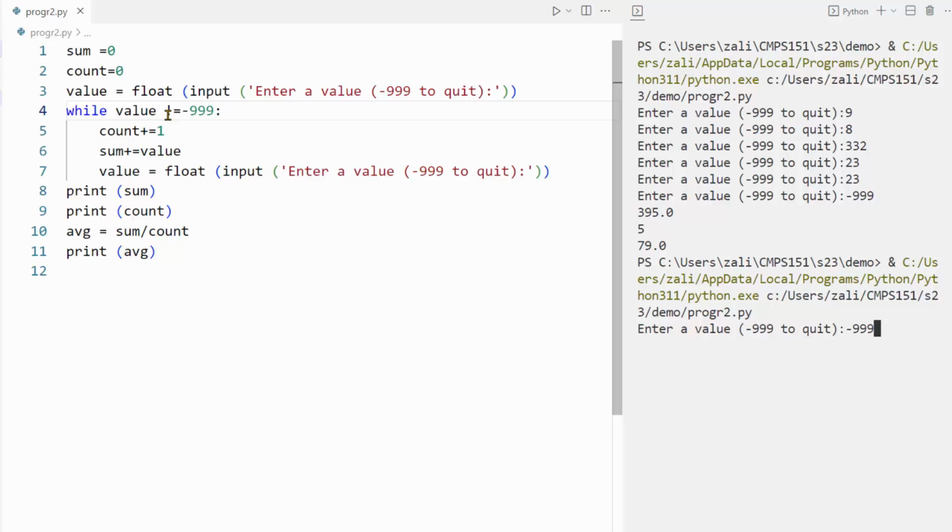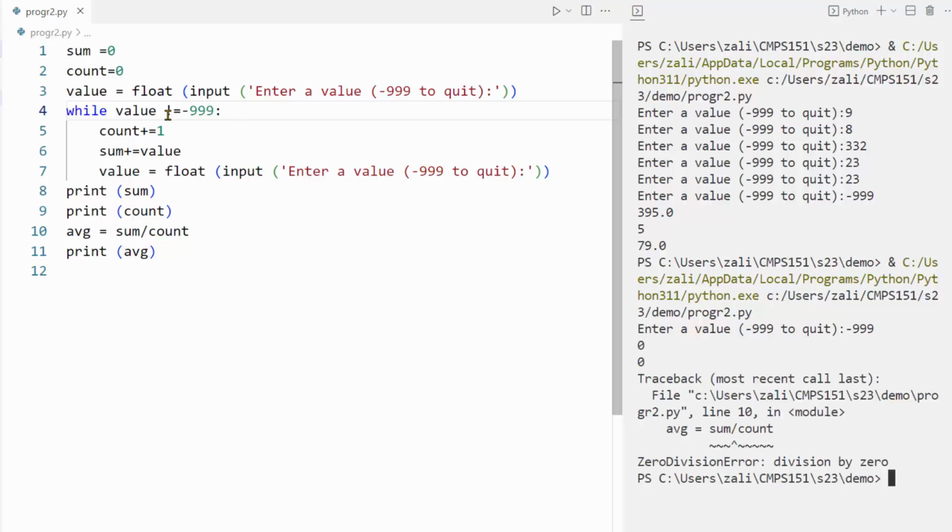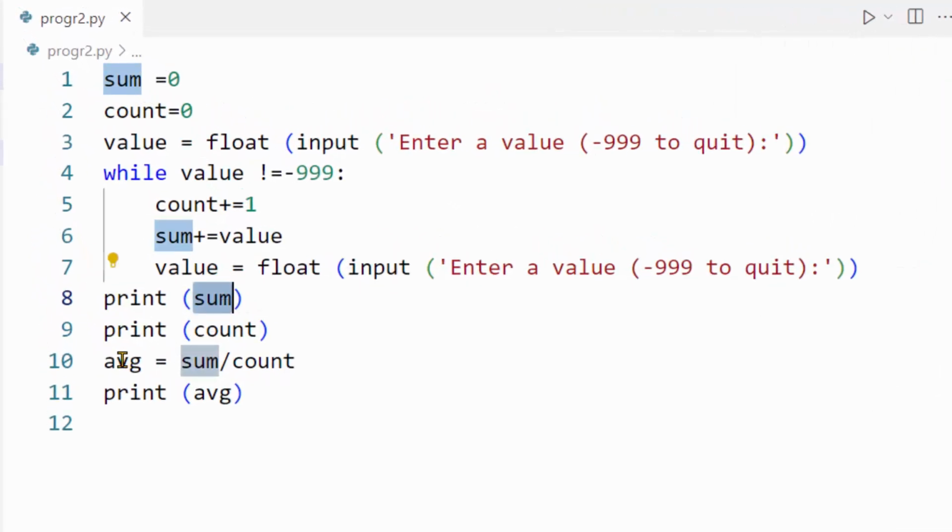Of course, my program is going to generate an error. Let's see the error. The program said sum 0, but here we have some kind of division by 0. Why do we get this problem or exception? Because count is 0 and sum is 0, and in line 10, you are trying to divide 0 by 0, which is an invalid value. How to fix this?